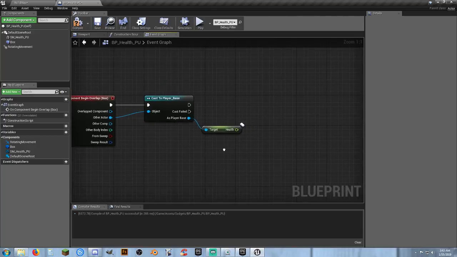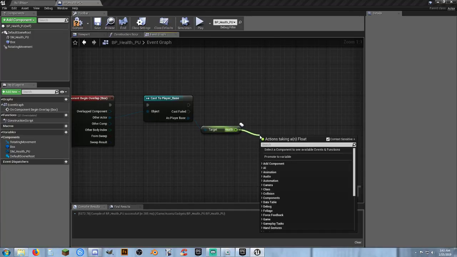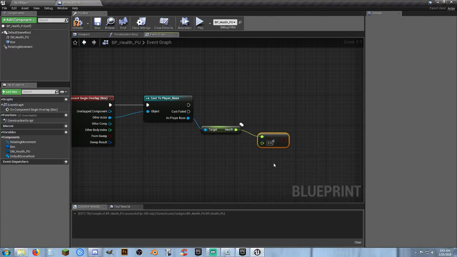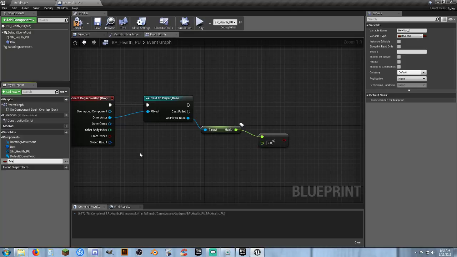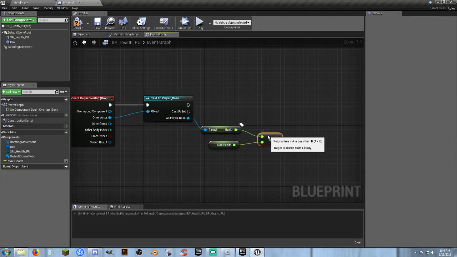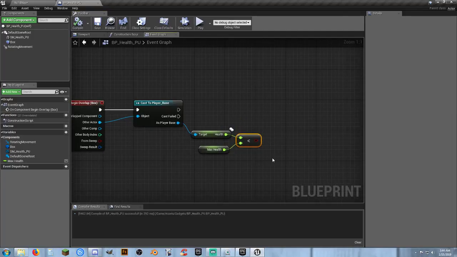Now we're not just going to give our player health at this point. We need to see if, let's do a float is less than, and I'm going to go ahead and just for giggles, we're going to do max health. Change that to a float, compile and save, max health is 100. And we're going to plug that into there. So it's going to be asking at this point, is our health less than 100, essentially? We could have just plugged in 100 and done that.